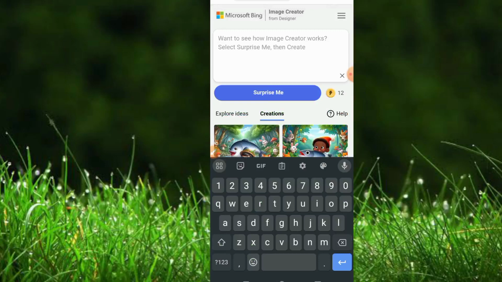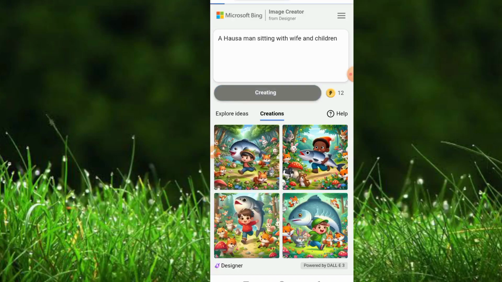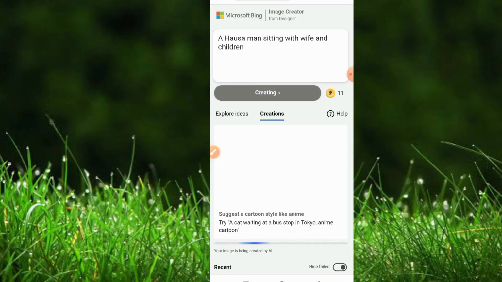Now let's say a Hausa man sitting with wife and children. You also click on create, and this will start creating.